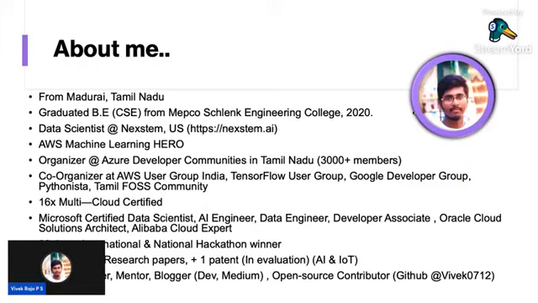I'm also an organizer at Azure Developer Communities in Tamil Nadu, which has over 3,000 members. I'm also co-organizer and active member in AWS User Group, TensorFlow User Group, GDGs, and Tamil FOSS communities. I am 16 times multi-cloud certified, as Microsoft certified data scientist, AI engineer, data engineer, and developer associate. I am an Oracle Cloud Solution Architect as well as an Alibaba Cloud Expert. I've also published a lot of research papers and am an active speaker, mentor, and blogger.